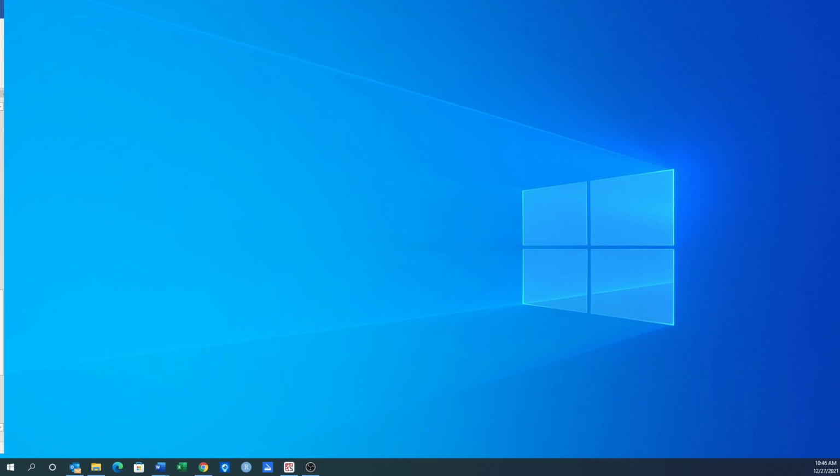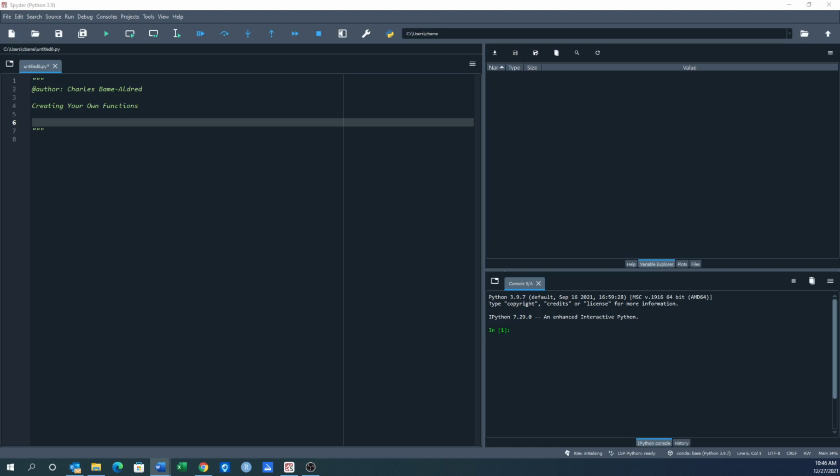One of the very handy things with this is the ability to create and define your own function. So you can create something, and it could be quite complex, and you might be able to run this function anytime you want. So we want to figure out, how do you create your own functions?